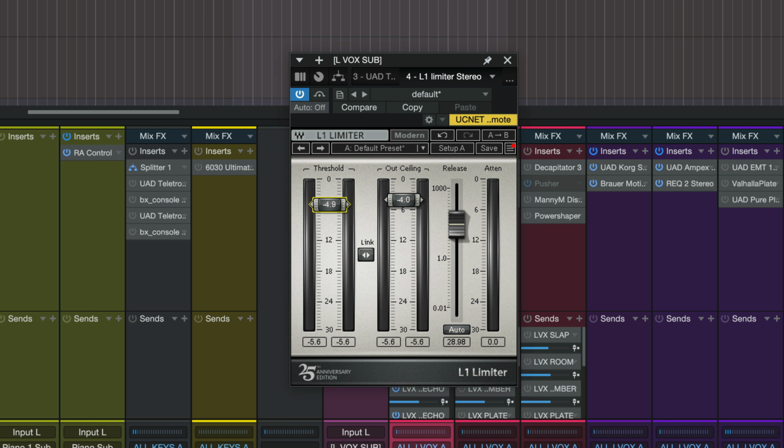See how far we can go without getting any attenuation on the meter.